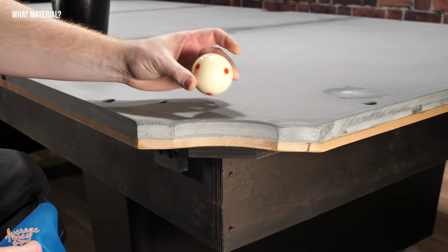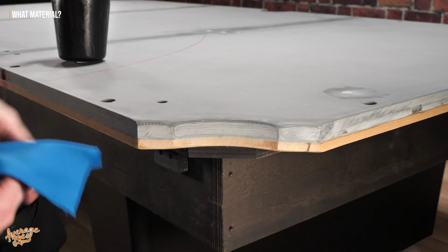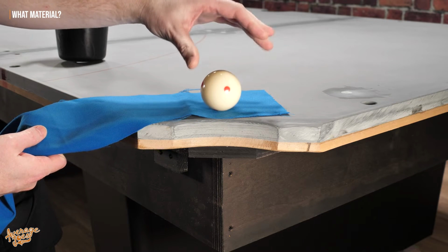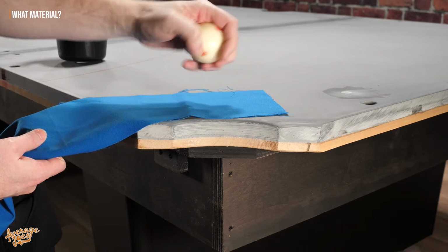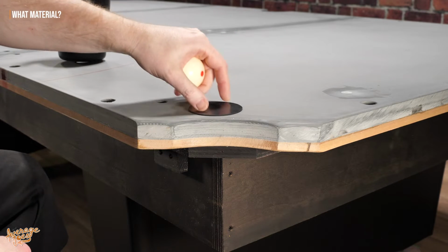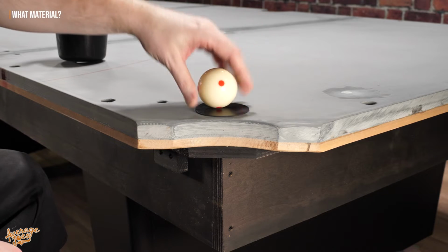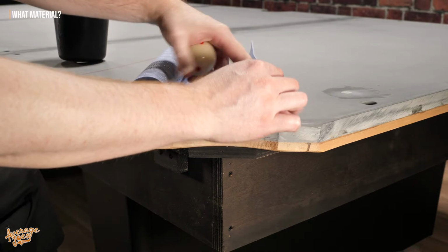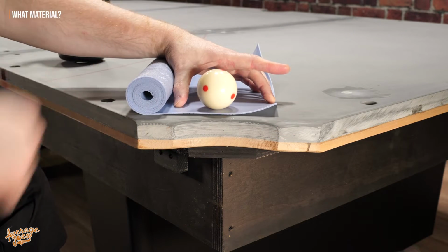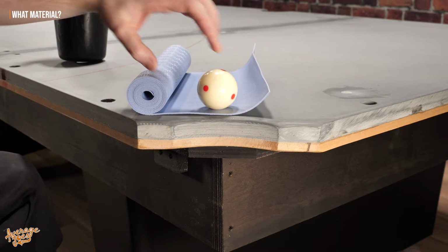And just to give you a quick demonstration of this, I'll grab a cue ball. Feel how much bounce that it has, then do exactly the same thing on a piece of cloth. So you just have a cloth on there. It is quite effective at deadening the impact. Now if we use rubber, this is a decent type of rubber, not too bad. And then you get into the neoprene. So you can see how effective that material is at helping to kill the rebound from the ball.